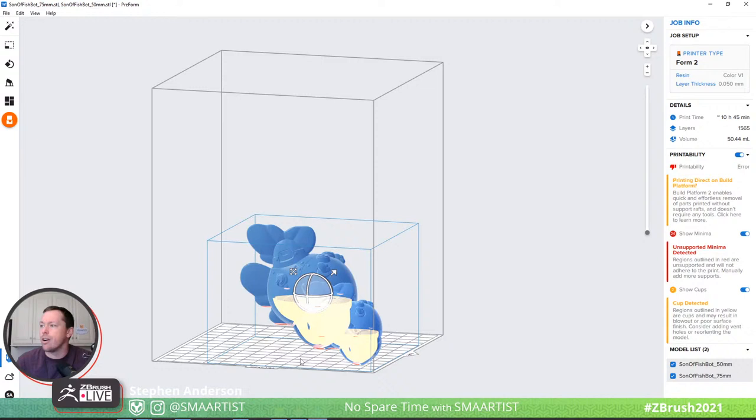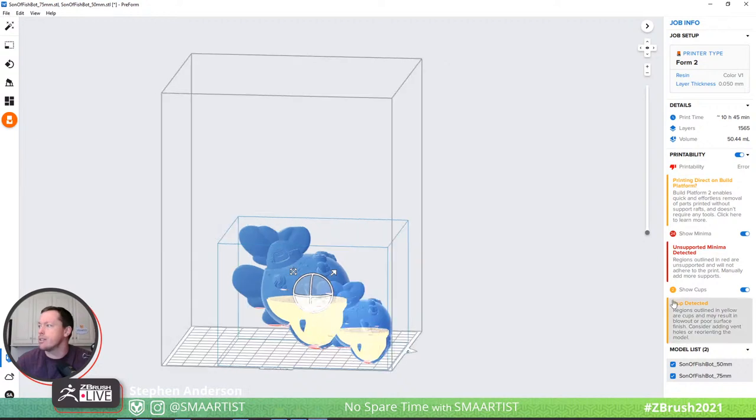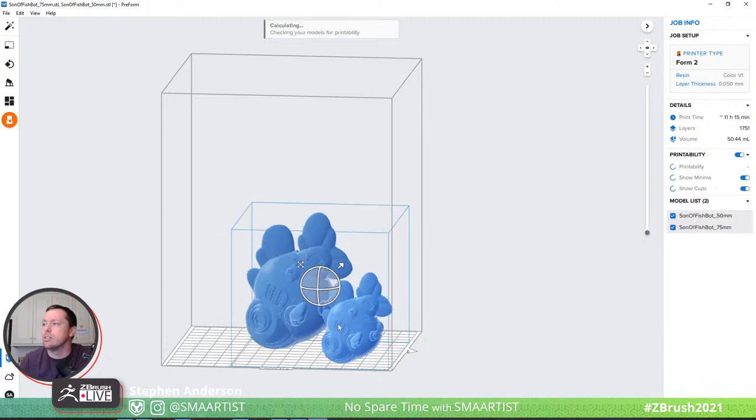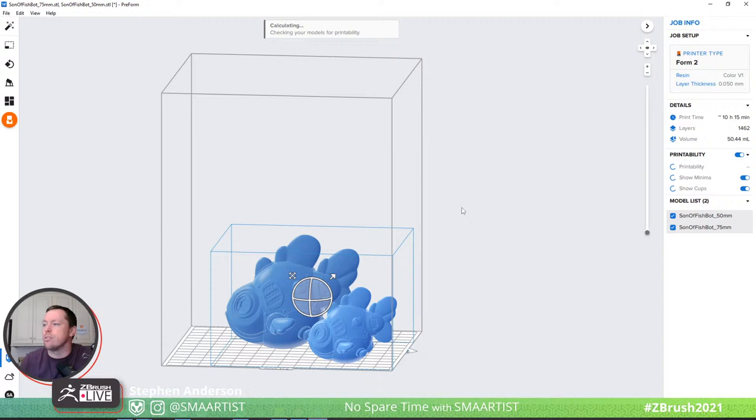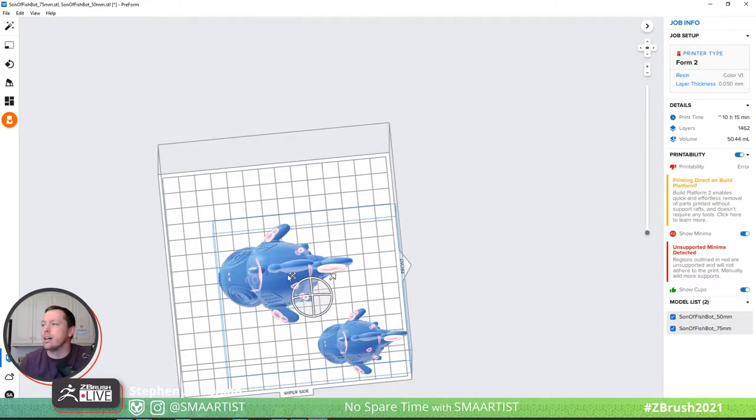You can see there are these cups that it's creating. You see cup detected. Essentially what that's saying is that it's creating a suction cup sort of effect where it could pull the print off of the bed. I didn't want to have it oriented like that anyway, so I'll have it oriented more like that with the vent hole on the bottom. And you can see these are the unsupported areas on the model, which is fine. I'm gonna leave it like that.